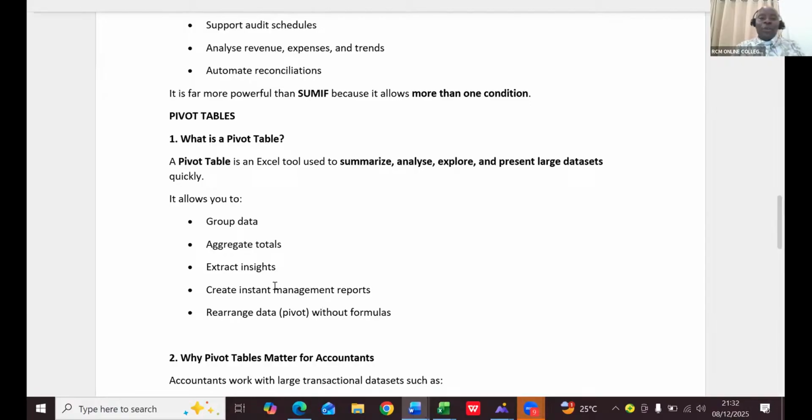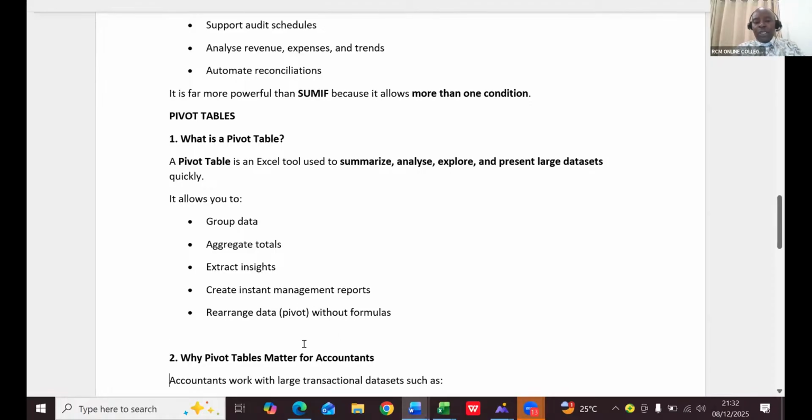So a pivot table is an Excel tool used to summarize, analyze, explore, and present large data sets quickly. It allows you to group data, aggregate totals, extract insights because you'll be able to draw graphs, create instant management reports, rearrange data, pivot without formulas.